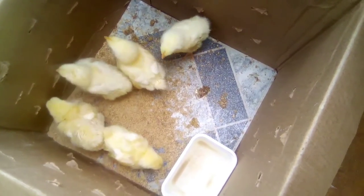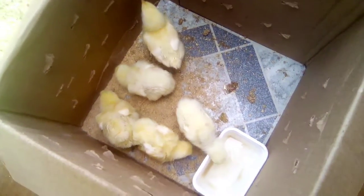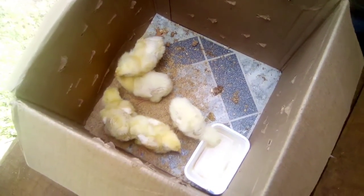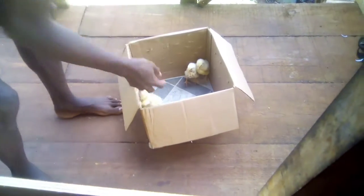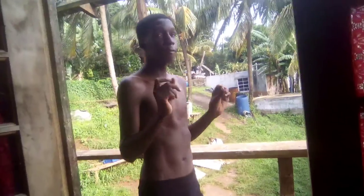And let's do right by those chickens, okay? So now I'm going to clean out the box, and I'm going to pause the video first. Okay, so as you see, I put them inside here, and now let's go back to the box. This is how amazing they look. So yeah, and right now I'll go along with the feeding process of them.